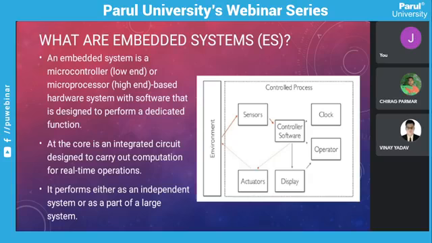There is no controller in between; only the pulses are controlled. So that's not a controller system, not an embedded system. The embedded system uses a controller for each and every process you do. So that's an embedded system.